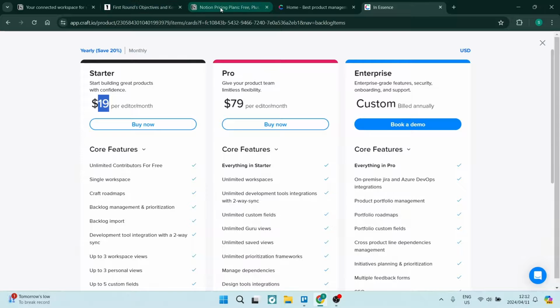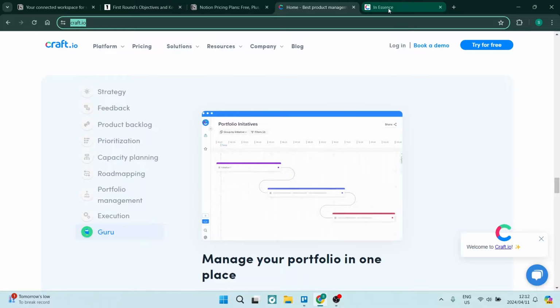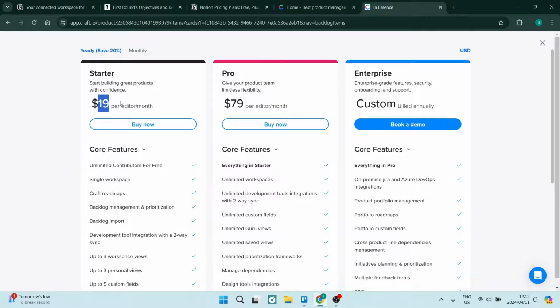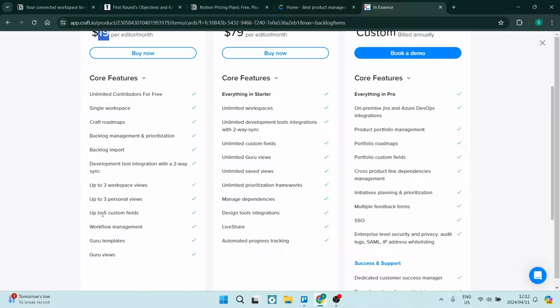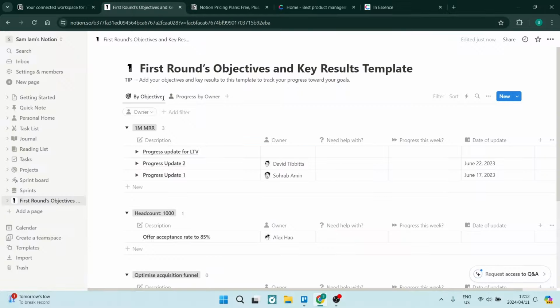Having a look in comparison to Notion, you get to invite 10 guests. That means 10 plus you. 11 people can work on Notion on one account for free forever. With Craft, you will unfortunately be paying $19 per user. You can see over here that you do get some custom fields and personal views and workspaces, but really for $19, you could just get those same features with Notion.